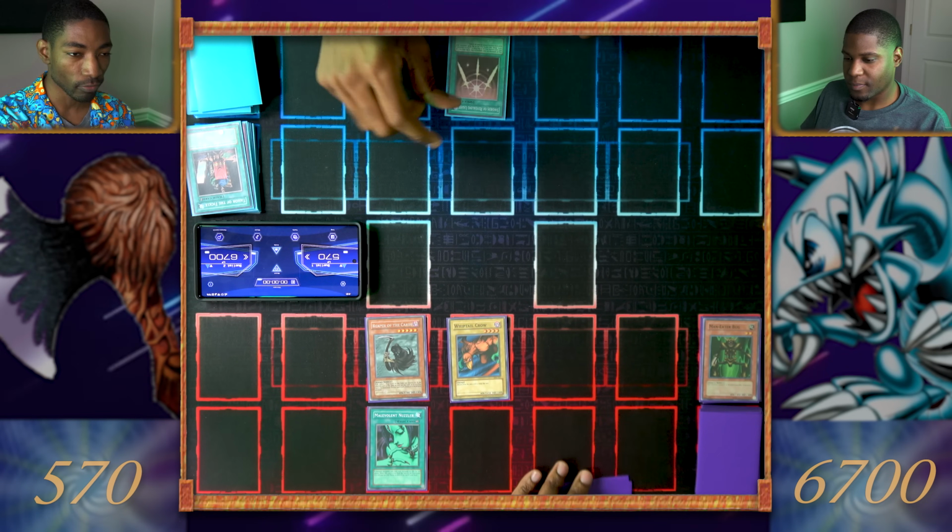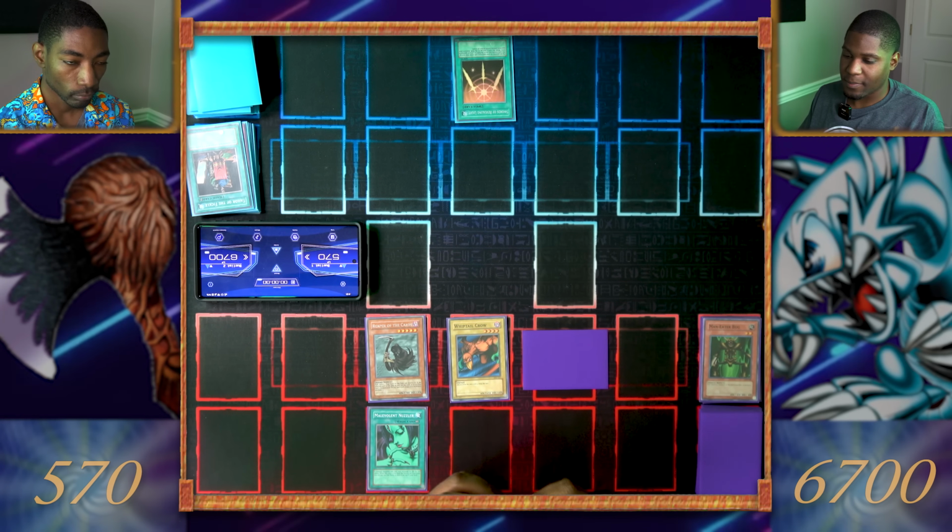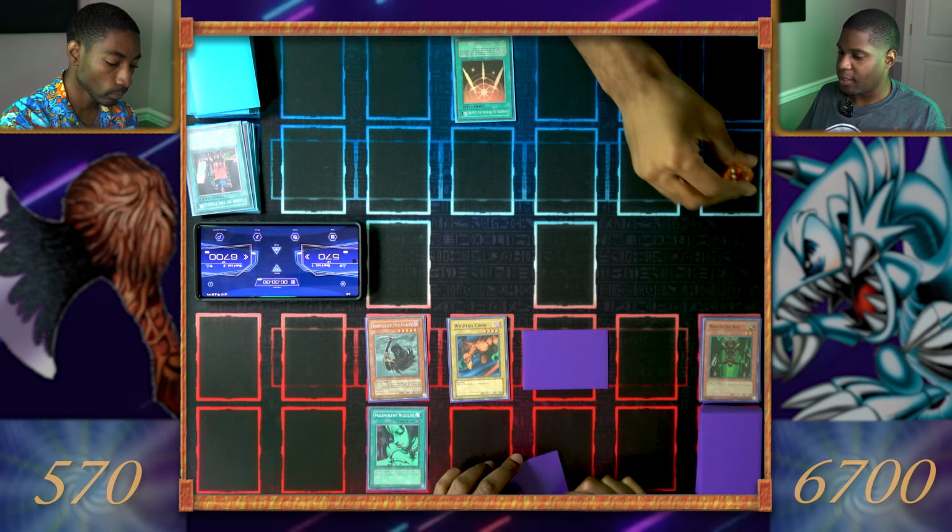I'll activate a card you're all too familiar with, my Swords of Revealing Light. Oh, three turns you can't attack a duelist. This isn't good. Your move. Draw for turn. I'll set a card face down. Your Swords of Revealing Light don't really matter. And I'll end my turn.